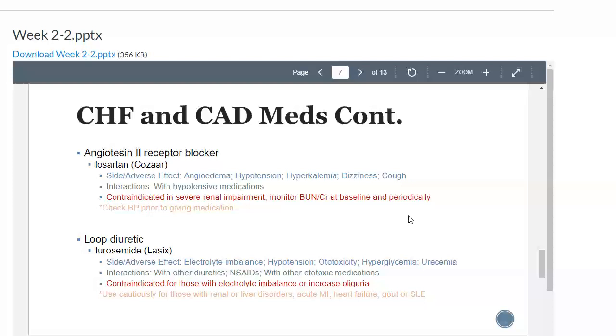They should come in periodically to have their electrolytes checked and monitor their blood pressure. Patients should be weighing themselves on a daily basis, and when they gain either 2 or 3 pounds overnight, it's important that they call the doctor, especially if they start having shortness of breath or notice that they're developing edema anywhere. So again, assessing blood pressure, heart rate, and respirations.